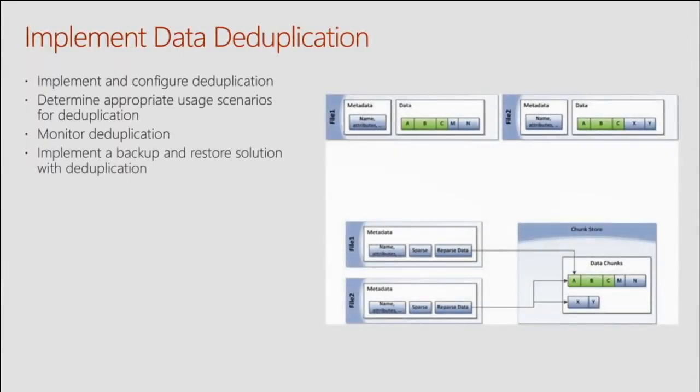Data dedupe is one of my favorite features. We can turn this on to deduplicate blocks within files on a volume. So if you're storing, let's say, a whole ton of ISO files, virtual hard disks, or any files, could just be a regular file server volume, we can deduplicate those blocks and save space. Find out how to do it. What are the command lines? It's relatively easy to set up, but you must have played with it.